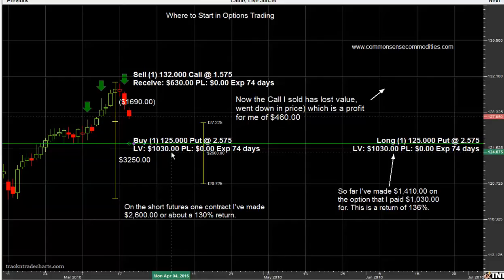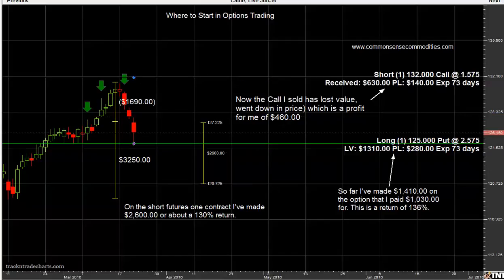All right, now let's play this forward a little bit because I've already got some text over here that I used in the article that I wrote. All right, and I don't want to delete those. So I'm going to move it forward one day at a time, and you can see that I was filled. Now look over here because I don't have a short futures on the chart. I've only got the options on. So you can see that the first day, the options are up 420 bucks, right? It says total open profit and loss 420 bucks. And the only thing I've got on right now are those two options, right? Now the futures would have been up a little bit more probably. Let's say that I got in here, price ended up here.